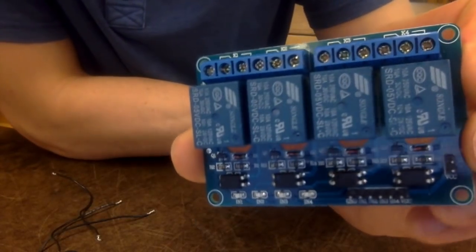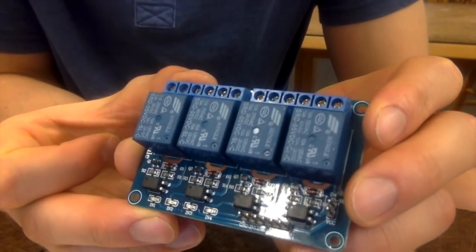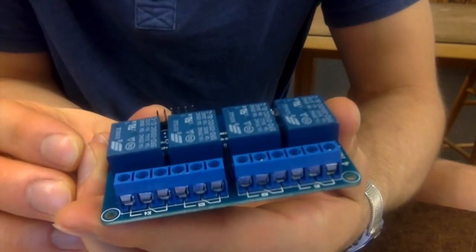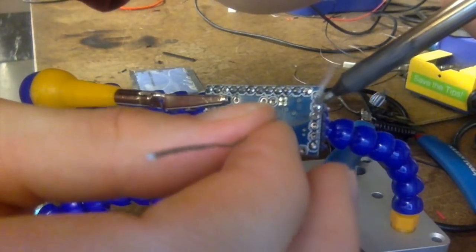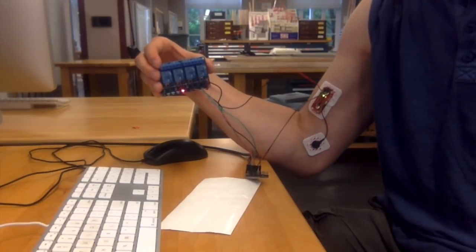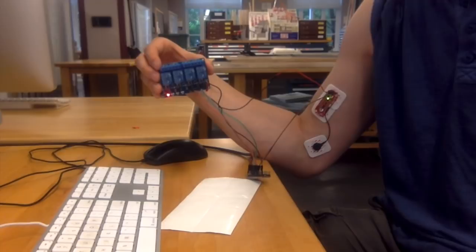This is the board of four relays. These are a little different than the ones I was prototyping with, as they have the option for a default closed circuit. I will not be using this function. I finished soldering the I.O. pins onto the Arduino, and a quick test shows it's working. When the muscle is flexed, the rightmost light turns on, and when it's relaxed, the leftmost light turns on.